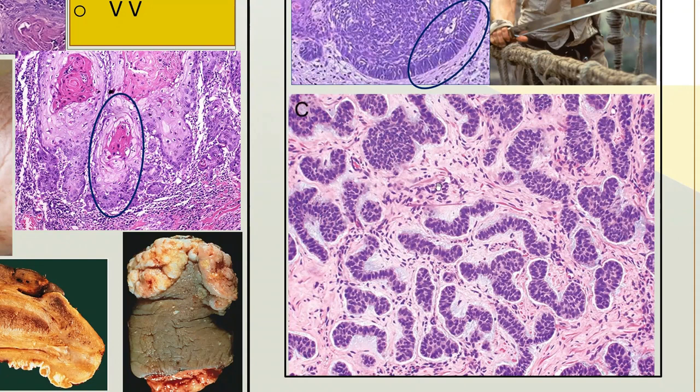Small basal cells and the nuclei are all close to each other because the cell itself is small. Not much pleomorphism is seen. So this is classical of basal cell carcinoma. We have seen squamous cell carcinoma and basal cell carcinoma. I think this picture alone is sufficient for us to distinguish between the conditions.